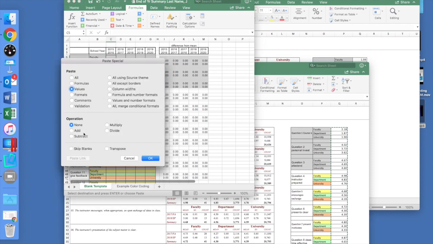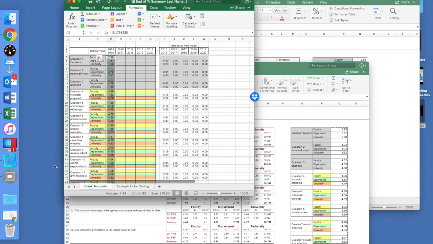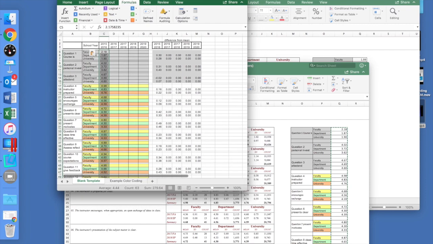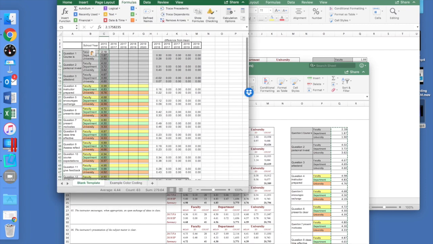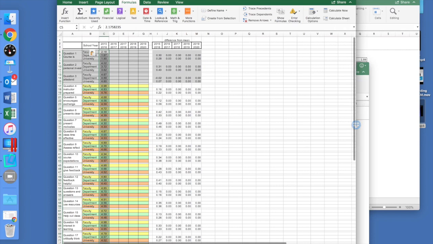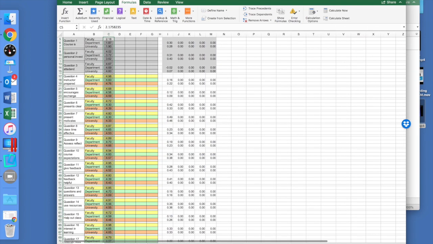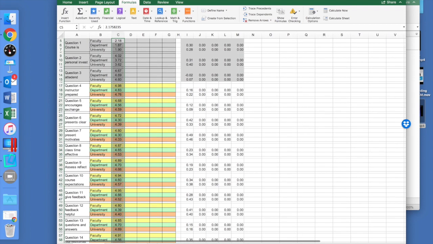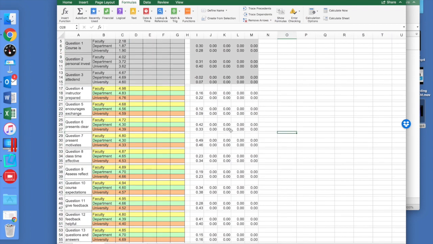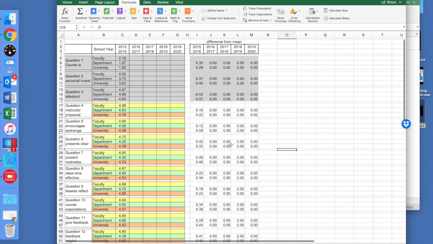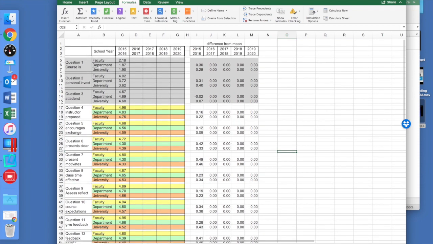At this moment in time now, I have placed the data set for that 1 year. And now I can make this a little bit bigger, and you can take a little bit more time to look at this. Now what this template does for each year will make a differential between the department and the university's evaluative number versus the faculty itself.